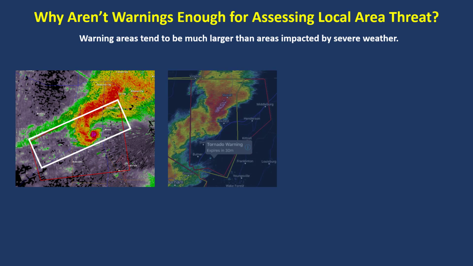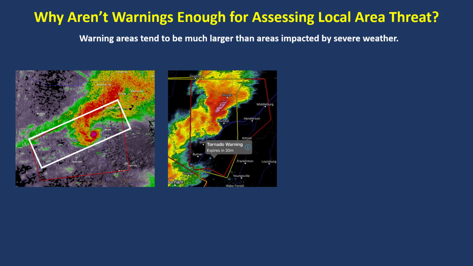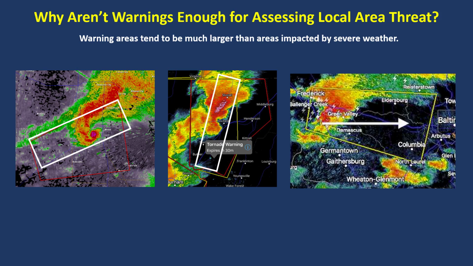Here's another example with a northward moving storm. The threat area with this storm on its track is shown in white, so areas in the western and eastern portions of this warning area are also not in imminent threat. And finally, another example where the threat area is tracking right along the middle portion of the warning area, shown in white here. So areas in the northern and southern portions of the warning polygon are also not in imminent danger.